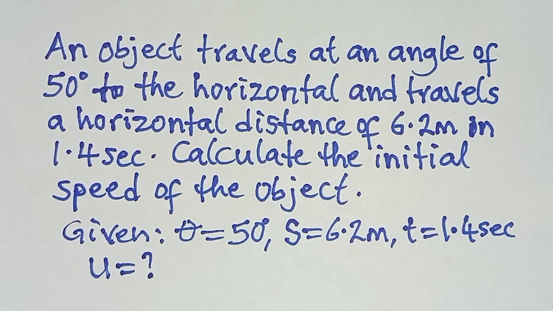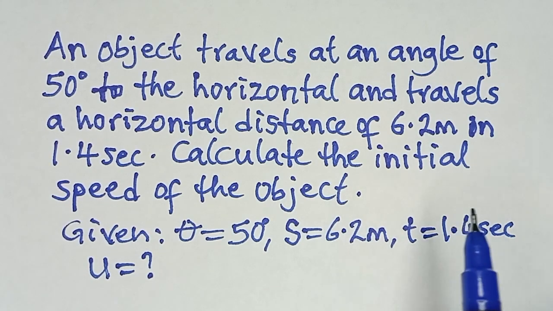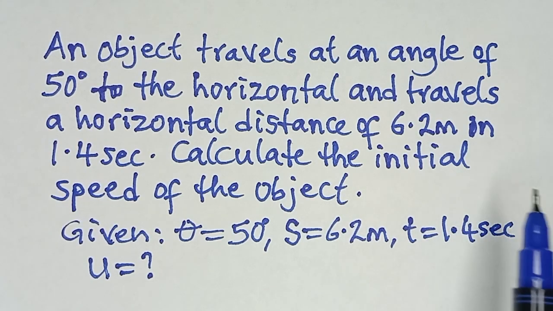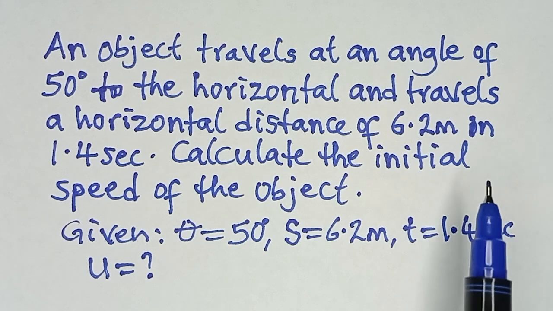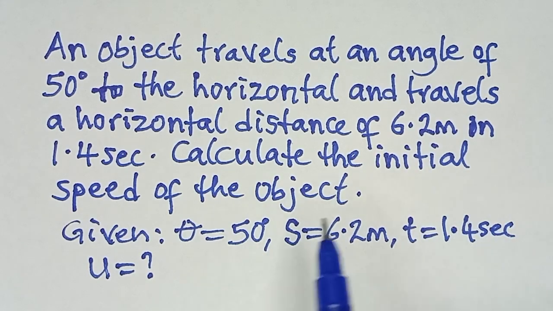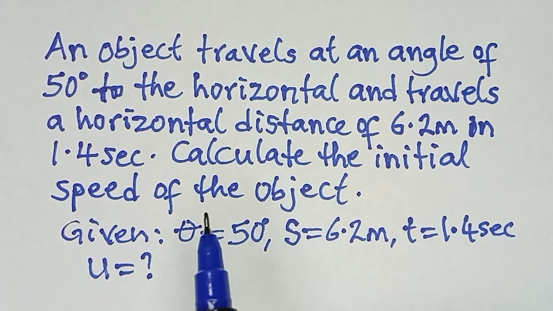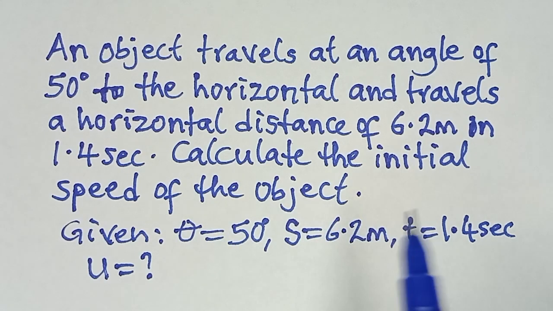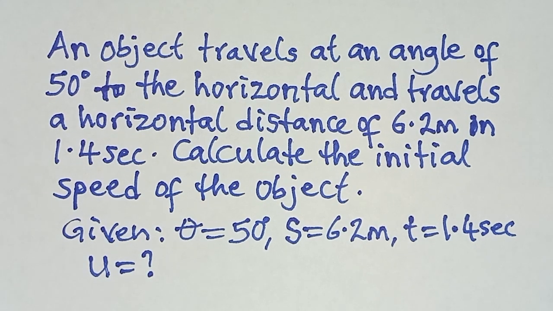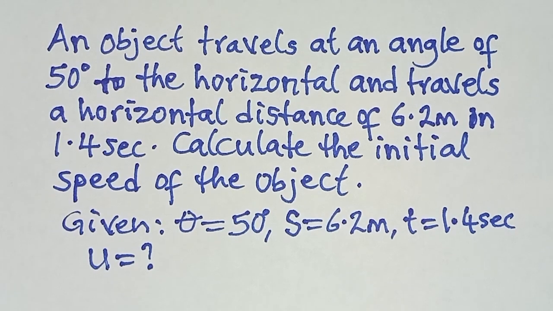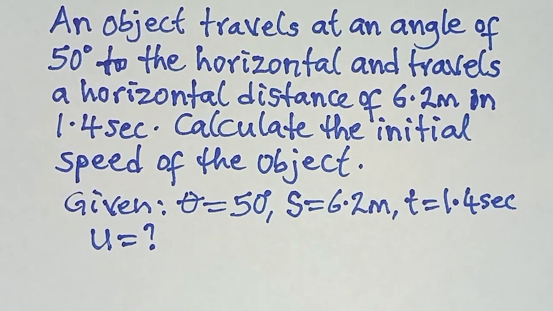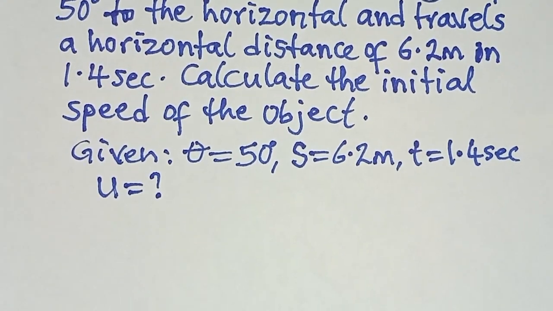The initial speed also means the initial velocity. Don't forget, in physics, we use speed and velocity interchangeably or synonymously. That means we can mention speed or mention velocity and mean the same thing, even though they are not exactly the same. So now we are to look for speed, which is initial velocity. So the formula to apply here, first of all, let me look at a horizontal projection.